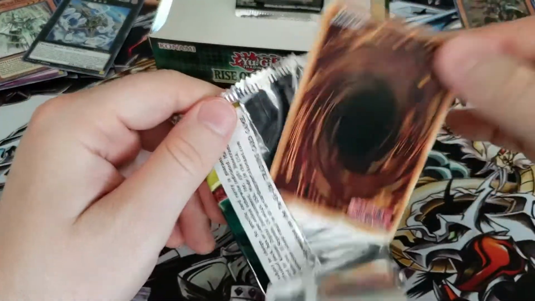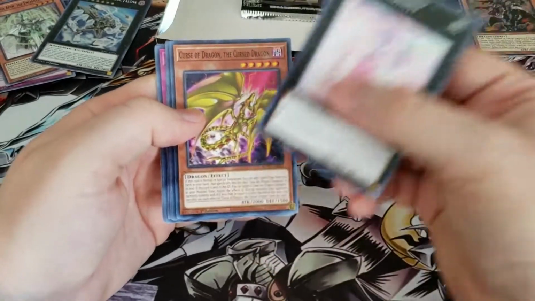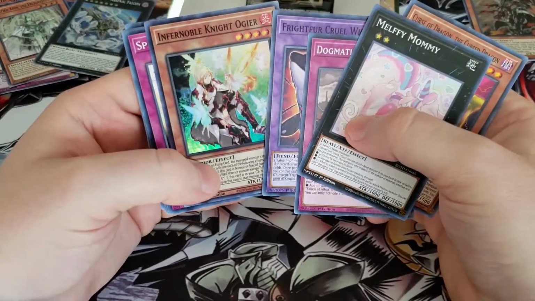So I guess, you know, I'm not holding my breath, but we should get something good. Let's do it. Let's get something good. Melfi Mommy. Curse of Dragon, the Cursed Dragon. Dogmatica Encounter. Fright for Cruel Whale and Infernoble Knight.